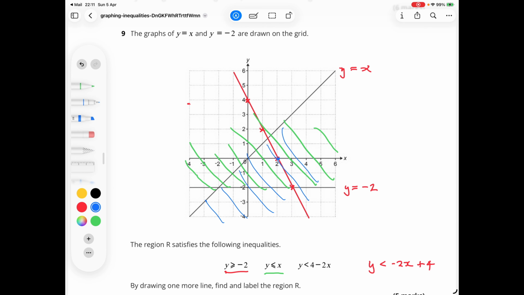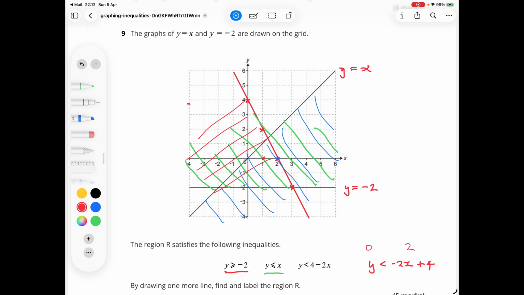Oh God, this is such a mess. I'm basically going to just put in everything and then get rid of the bit that it is. And then y is less than minus 2x plus 4. So if we pick another point here, that would be minus 2x, which is what? Minus 2 plus 4 is 2, and that's 0. So that's 0, that's 2, and that is true. So it's all the side of this side.